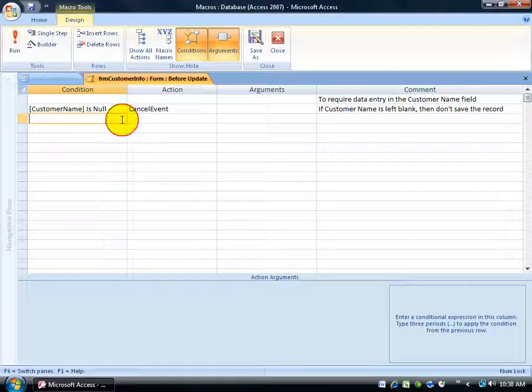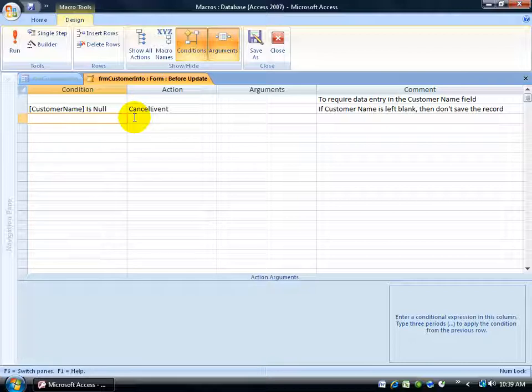Now let's go to the next one. When it comes to entering more than one condition, or more than one if-then statement, as it were, the second condition is always going to be followed by three little dots, or entering an ellipsis. In other words, we want to be able to attach multiple actions to one condition. This is the condition, here's going to be the action. I've got my main condition here: if it's blank, then cancel the event. But also, when the event is canceled, I want to be able to attach another action to take that person back to the customer name field, or put the cursor back in there.